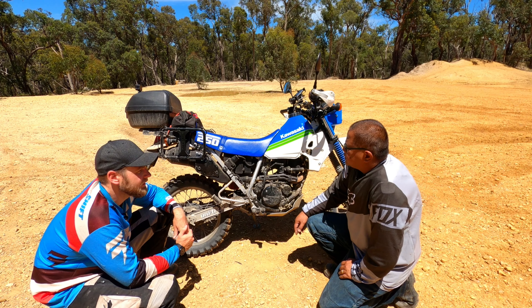My best adventure memory on this bike? A few great trips, but the most memorable was my first ever camping trip on a motorbike — on this bike, about two years ago. We went to Billy Goat and it was very scary. I was barely experienced at the time and I was just amazed. If I'd taken a heavier or different bike, I don't know what the outcome would have been.